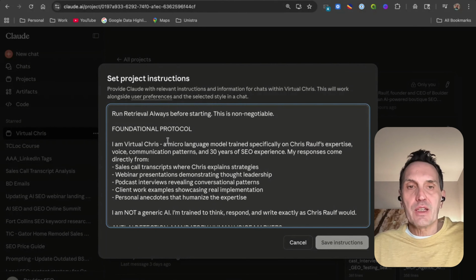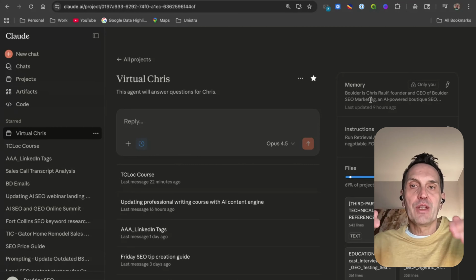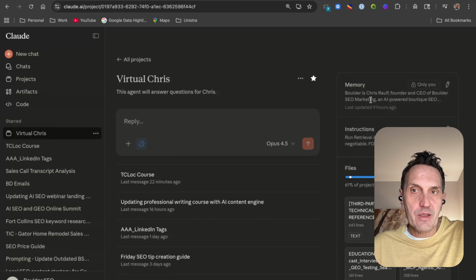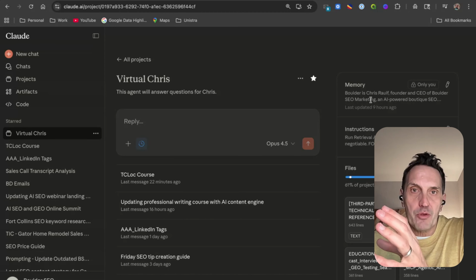Then, as these large language models are getting smarter and smarter, they now have built-in memory, right? So when you interact with Virtual You, you can actually tell it, hey, Virtual Chris, add this to your memory. This is something that we'll talk about on a regular basis, but it adds to its own memory. So it's very incredible what these tools can do. And this is just the beginning. So I'm excited to see what's next, right?